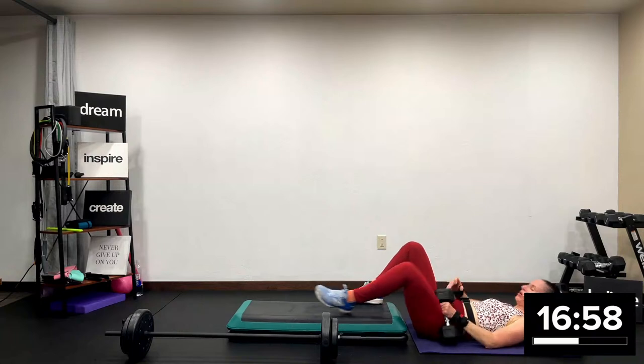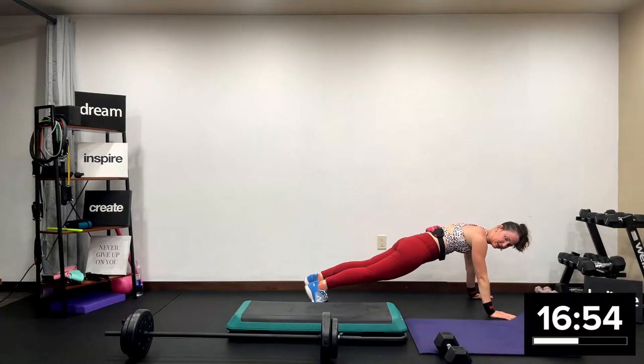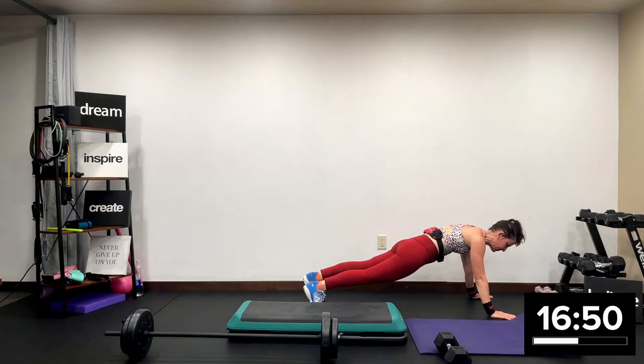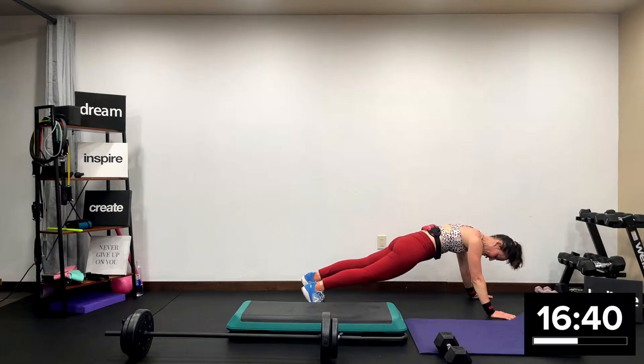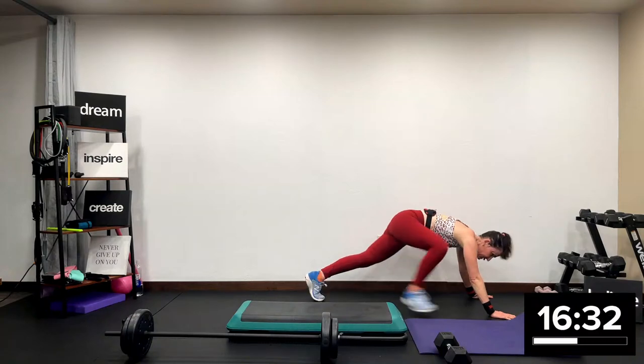Three, two, one. No high plank. After this, we are going to do reverse lunge. You can use a body bar, barbell, hand weight, or just your body. We're gonna do reverse lunges. So you may need to move your mat. You're gonna need an area where you can have your feet hip width apart and step back into a lunge. So let's make our way up.